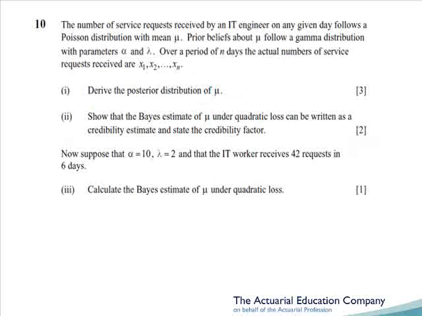And on to our final question. We're given requests come in as a Poisson mu, and the mu follows a gamma. Yes, it's another Bayesian estimation question. So deriving the posterior would have presented no problem.